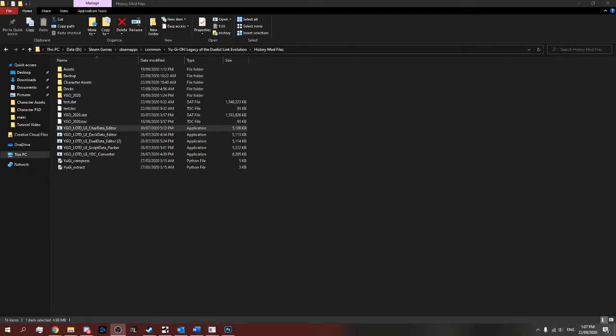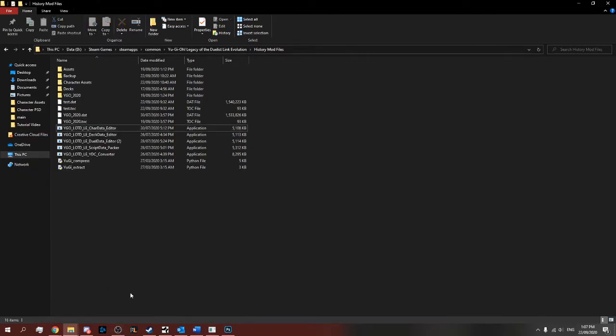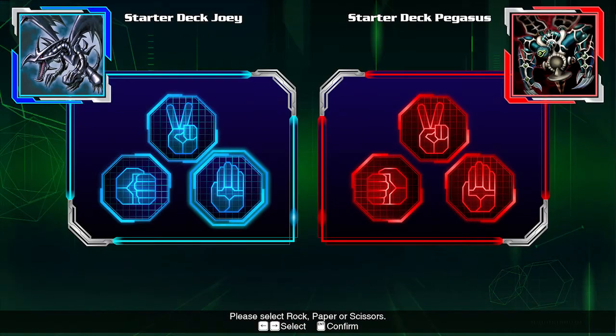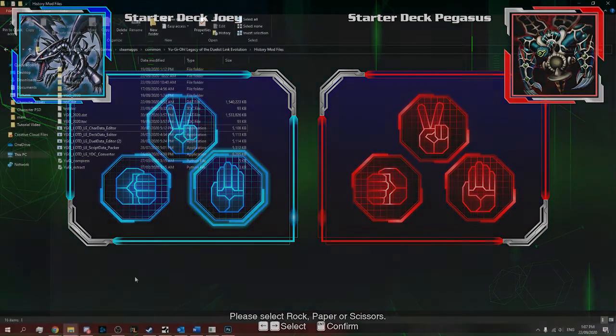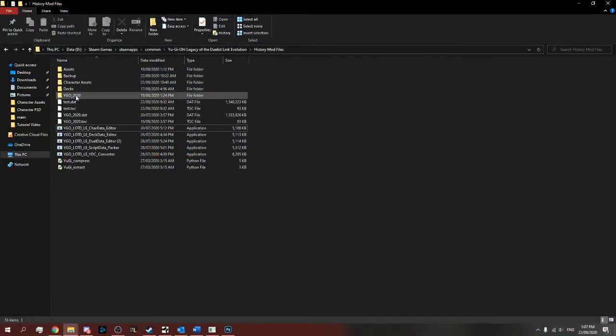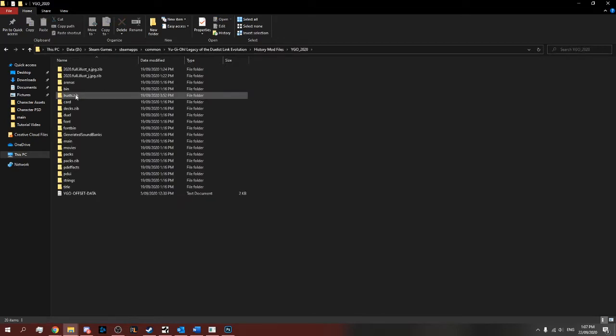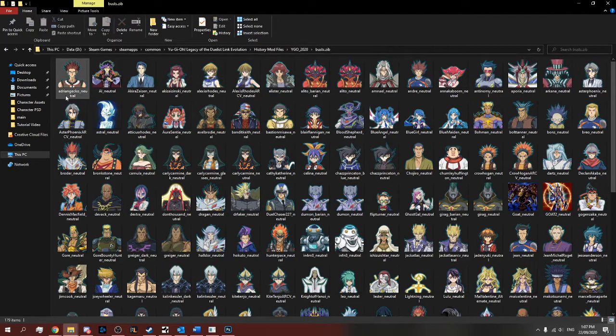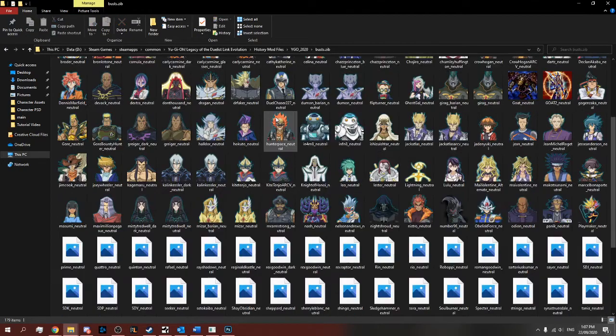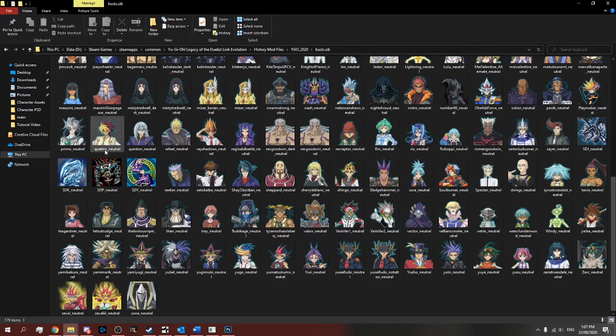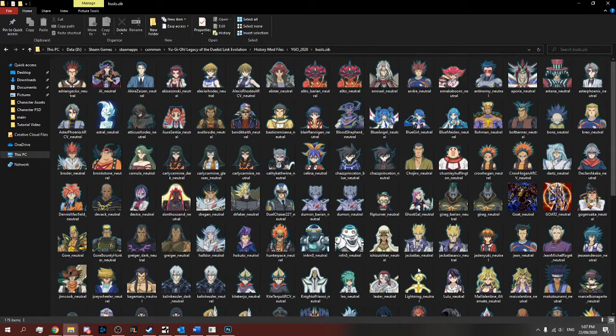The next thing we're going to want to modify is the bust. The bust is the easiest thing to modify with this mod, and it's what shows up in the pre-duel segment. So when you do the scissors, paper, rock. To find the bust folder, we open YGO 2020, and then we open the bust zip. You'll see in this folder there is an icon for just about every character, and they all end with _neutral. They are a PNG file, and they are 512 by 512 pixels. Always good to make sure you have the same ratio for everything.